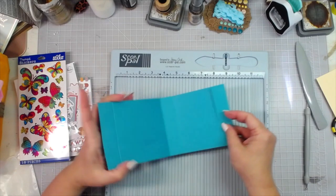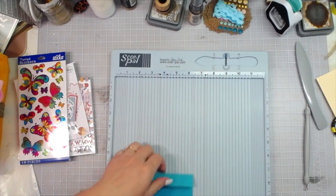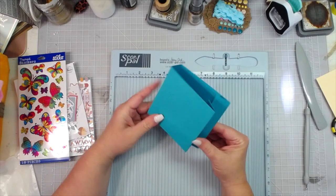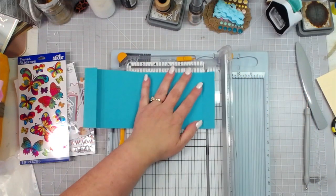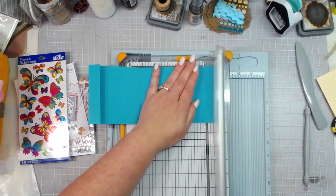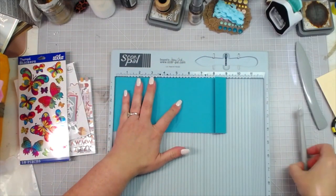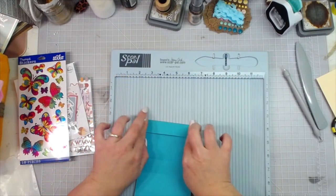I want the cover to be shorter than the back — I'll show you why in a minute. I'm going to go ahead and fold that over. See, that's more proportioned. I want a tuck on the front too, so I'm going to cut off that one-inch tuck that I cut for the front right on the score line. Y'all are getting it raw — just me going as I go. I cut off that one-inch score I first did, and then I'm going to score it one more time.